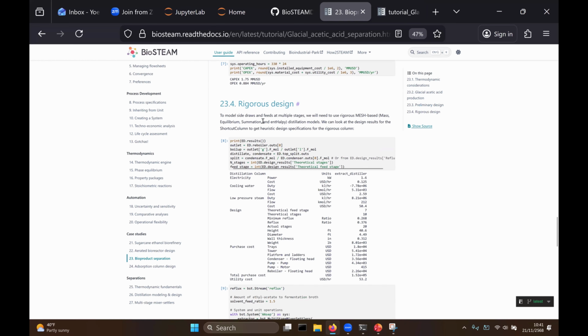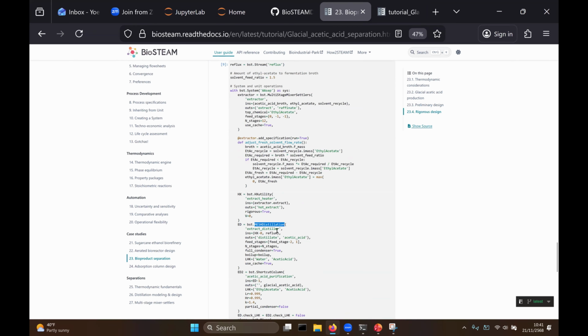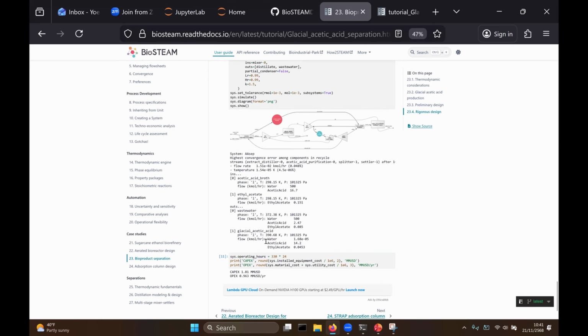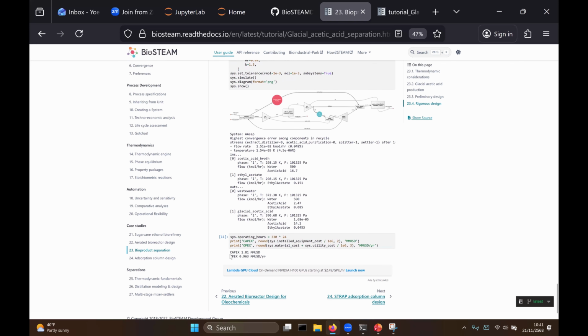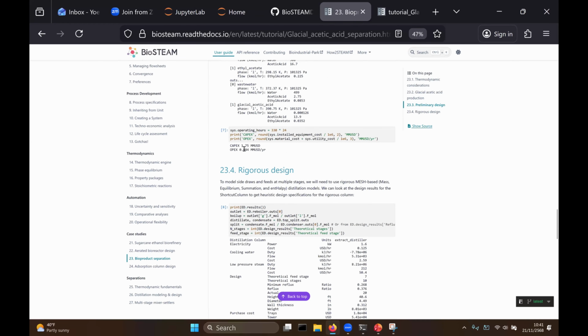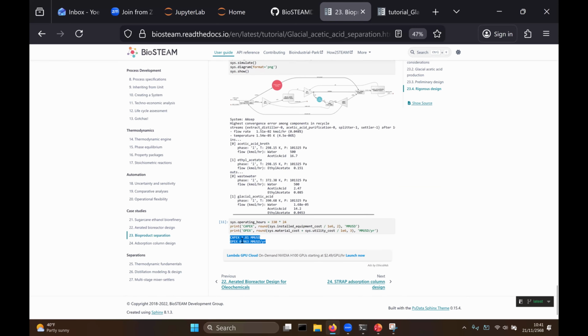Now we can translate this to a rigorous design by using the MESH distillation object, which is a rigorous distillation model. And we can see that the results change somewhat. So here we had, let's see, 1.7 and 0.8. And here you have 1.8 and 0.9.